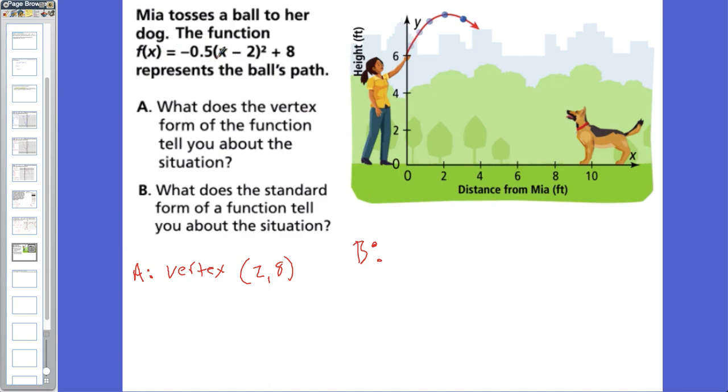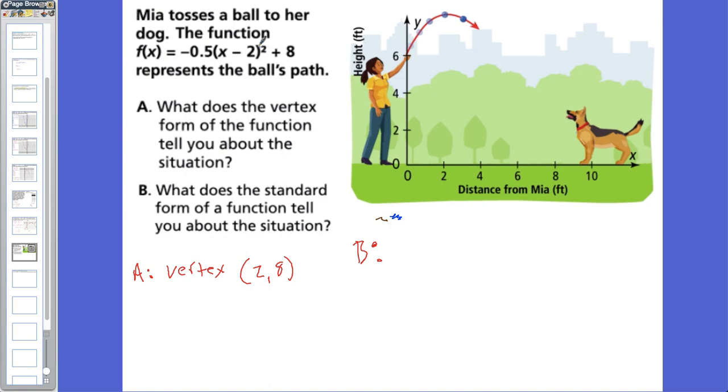Well, this is not written in standard form. How do I change it to standard form? It's not hard, it's just math. Okay, so I'm going to switch back to this color so we can see what I'm doing here. That'll work. All we have to do is expand this. We just need to multiply it out. Don't forget your order of operations. We do exponents first, then multiplication, then addition.